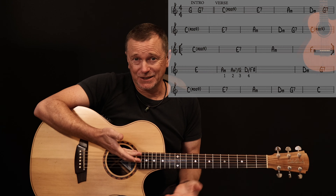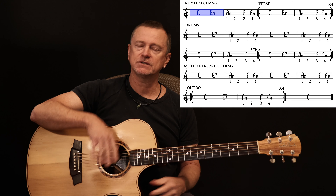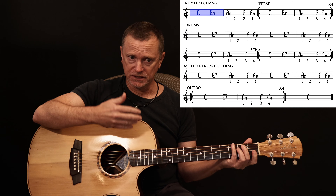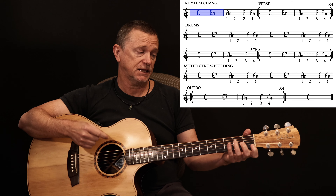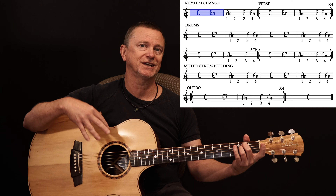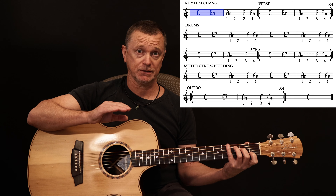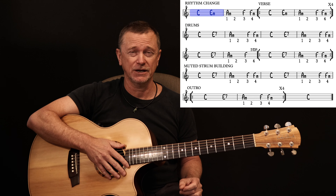Then we get to the second section of this song, which is where the rhythm changes — instead of the ukulele lazy strum, we move into all down strums, and there are 12 of those little strums in each bar. It's C, then E minor. The E minor carries on for a little bit before it changes back to an E7. Take your pick whether you want to be as accurate as you can with the E, E minor, and E7 — they're on your chart as they happen. But if you accidentally play an E7 instead of an E minor, it's kind of not the worst thing in the world. From this new rhythm section we go C, E minor, A minor, then F, then F minor.